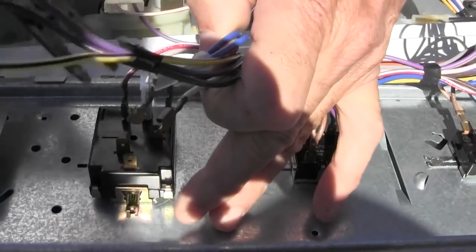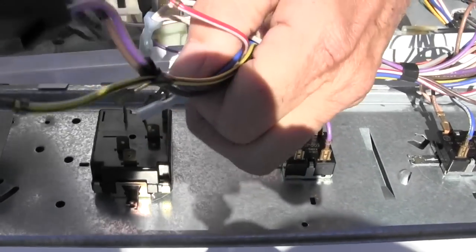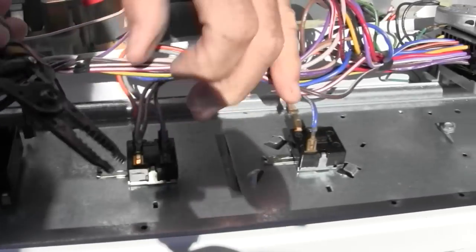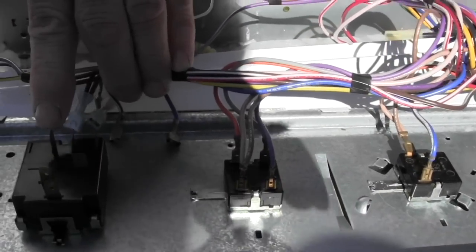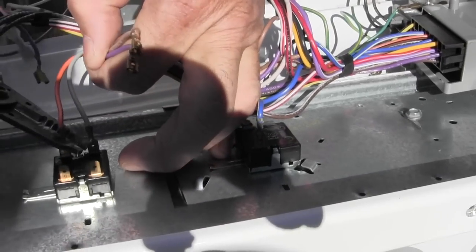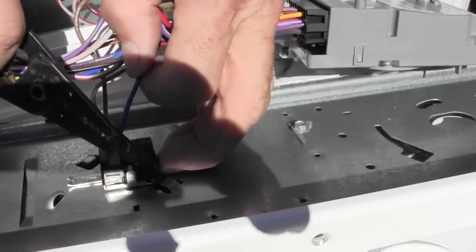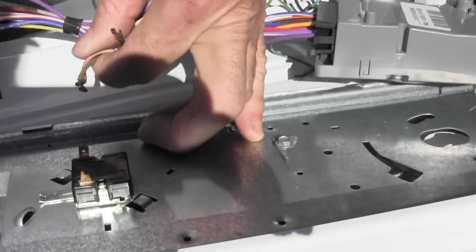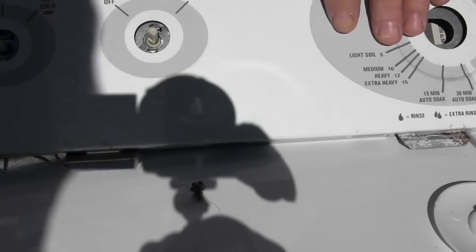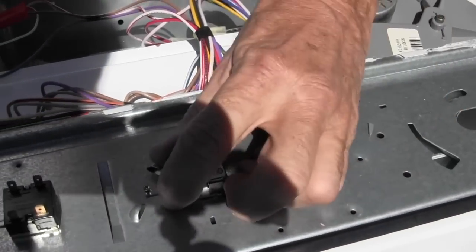This is one thing I do. I don't really take out the wiring like most people do, of course. But I'll even tear apart items for brass. See these little pins right here? I'll even take them out for brass if they're brass. Sometimes they're not. Sometimes they are. And actually salvaging a washing machine is different from an air conditioner. Okay, so far, let's see. Now, we got to get these controls out of here yet.